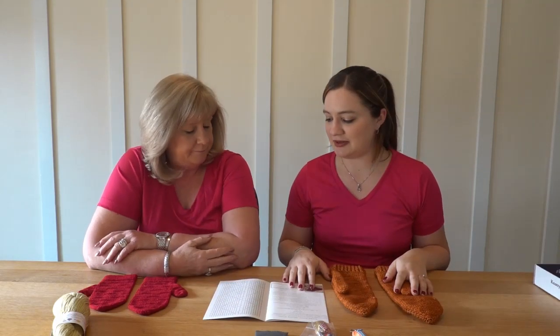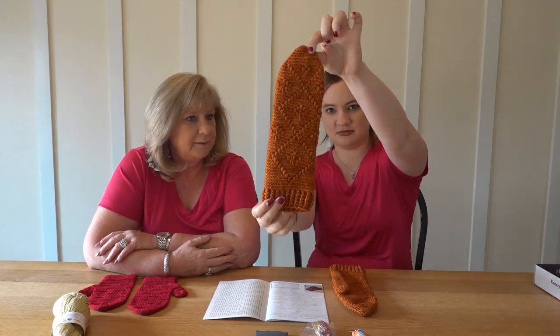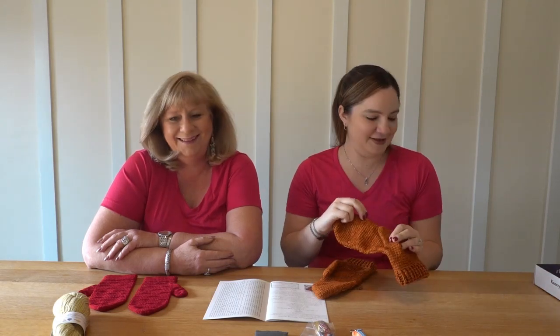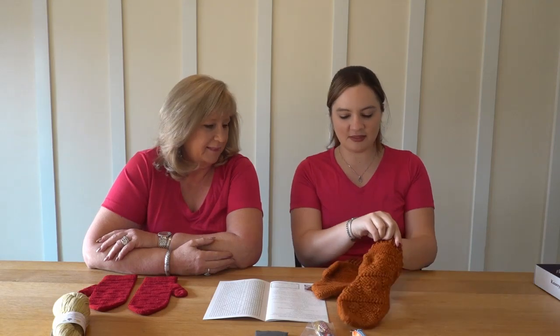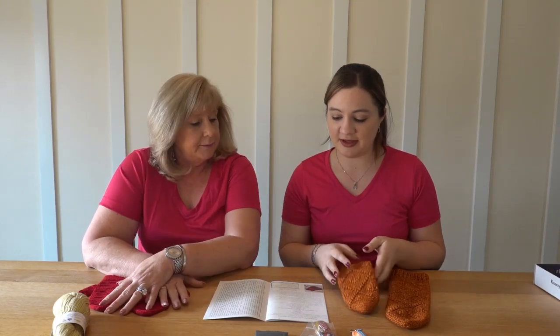I don't see why you couldn't draft up a different design if you don't like hers, but it's a nice classic, kind of subtle design on the mitten. The only tips I would recommend is maybe not waiting as long to attach the thumbs — do your thumbs first, because as you go down your mitten, you join them in. So I had to pull from the outside and the middle because I didn't pay attention. Keep trying them on because mine are a little big, but if you move the thumb up you have a little more space so you can easily tuck it under your heavy coat and keep your hands and wrists protected in the upcoming cold winter.